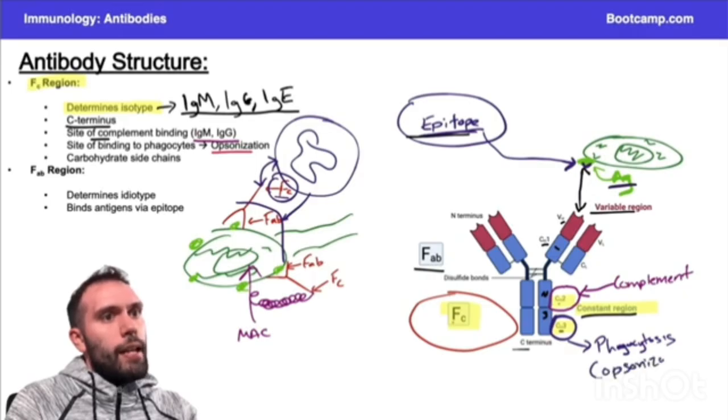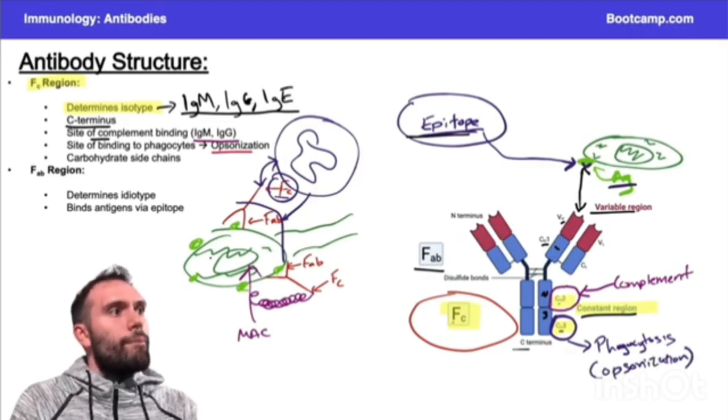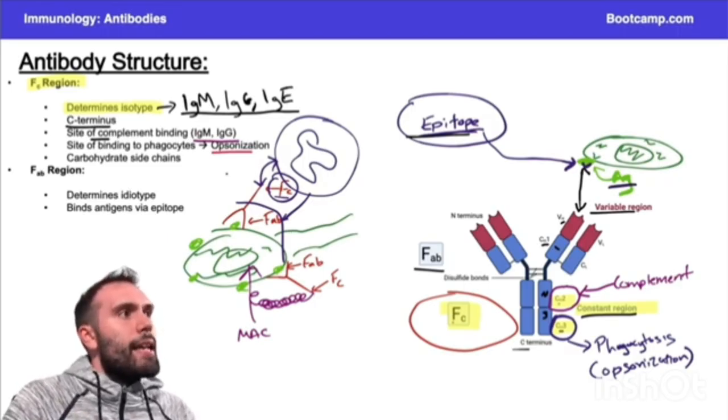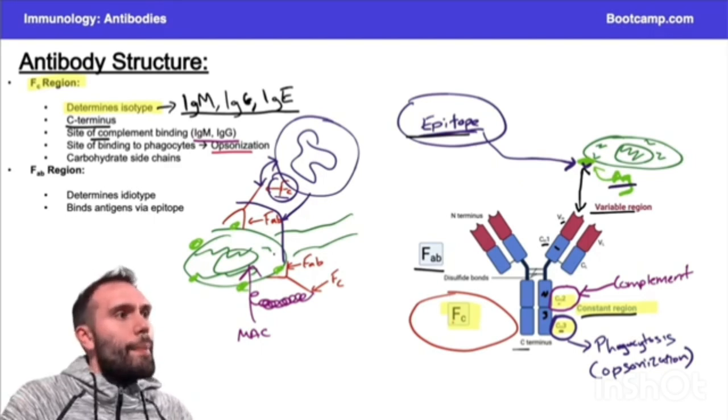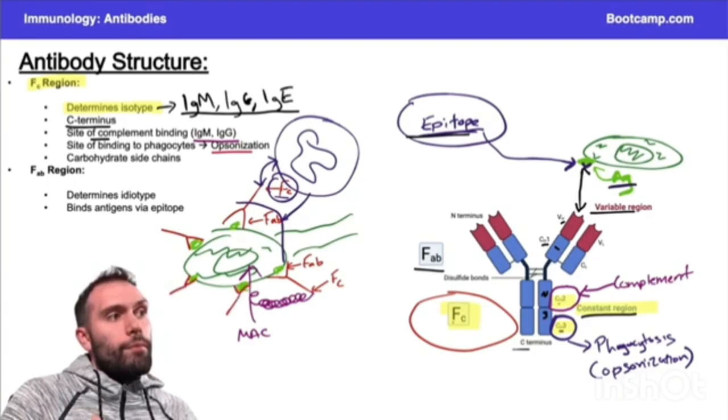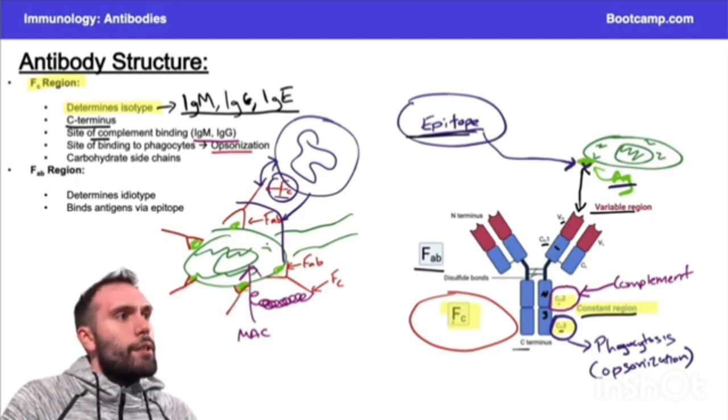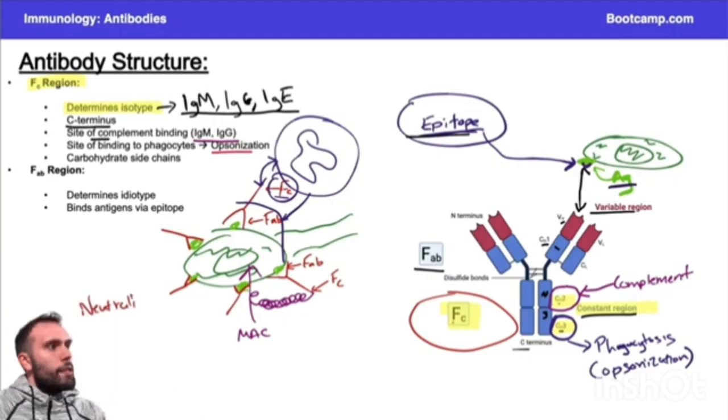So the idea is if we can mark these bacteria with antibodies, we can have a few things happen. We can stimulate complement binding, we can stimulate opsonization, which will lead to phagocytosis of that bacteria. If we have enough antibodies around, we can essentially neutralize this bacteria or virus. We can bind to a lot of these antigen binding sites and prevent this bacteria from going on to reproduce or to infect different cells, whatever this pathogen is. By binding to multiple antigens here, we can essentially neutralize this pathogen. So the three things we can do: complement activation, opsonization, those are the big two, but we can also neutralize this bacteria by basically flooding it with antibodies.